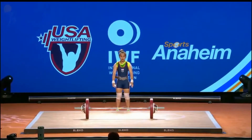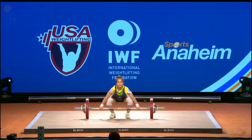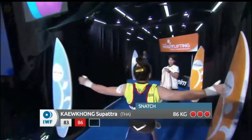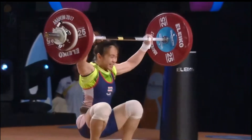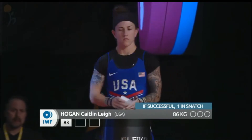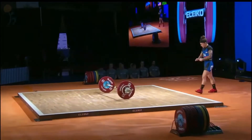86 kilos — three kilos above her opener, which felt like it was about an hour ago. Hopefully she's been doing some warm-ups in the back between then and now. A little bit out front — she too is in her first year as a senior athlete, born in 1996, a junior up until last year. She'll have one more attempt to try to improve on that. But in the meantime, hometown favorite Caitlyn Hogan coming out — one for one thus far, really looked great on that opening attempt. A three-kilo increase to 86 — this would be a personal best in international competition. A big lift, and she's got the crowd behind her.